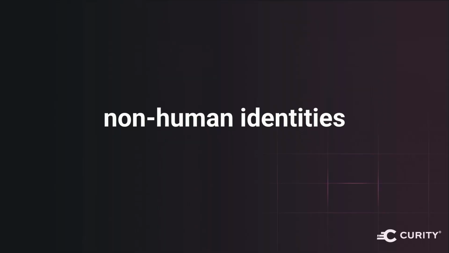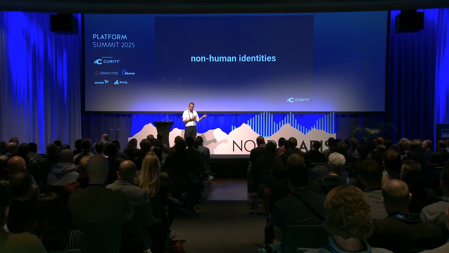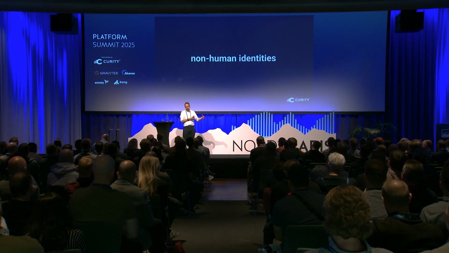So there's a word for this that's been thrown around a few times today. It's called non-human identities. We usually think AI when we think non-human identities, but it's actually bigger than that. It's just a new word for things we've done for a long time. We've had service accounts calling certain things in our infrastructure. We have machine-to-machine communications. We have IoT. I mean, there's many forms of non-human identities. It's just that all of a sudden we're waking up and realizing, hey, maybe these actually matter.